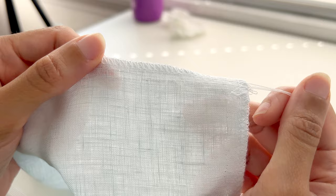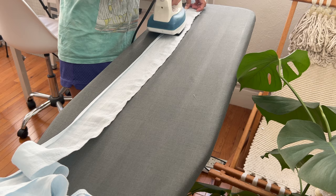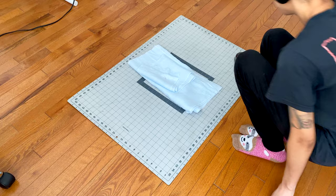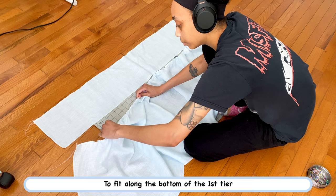Once all of the gathering stitches were in, I prepped my ruffle tier by ironing and sewing the hem, as this is definitely not something you'll want to do after it's already been gathered. From there, it was just a lot of gathering and adjusting the second tier to fit along the bottom of the first tier, and then sewing them together.